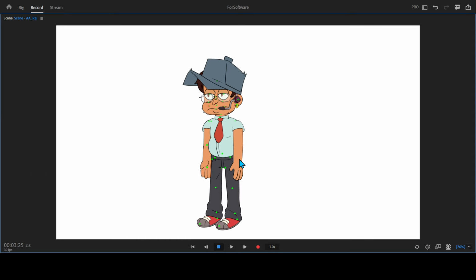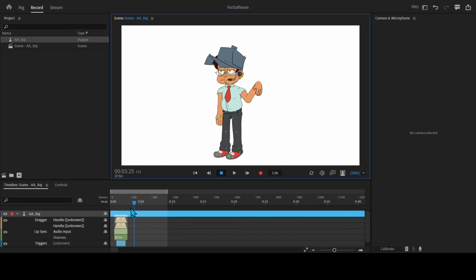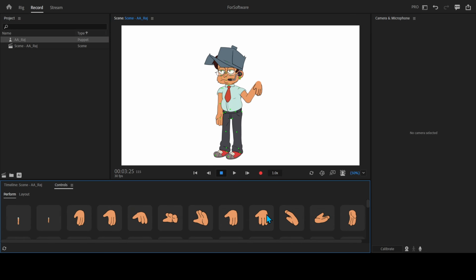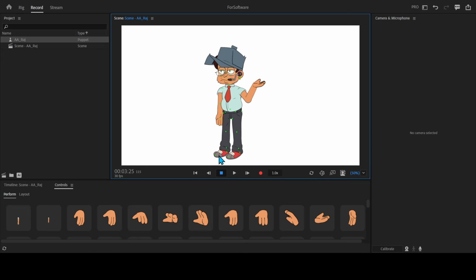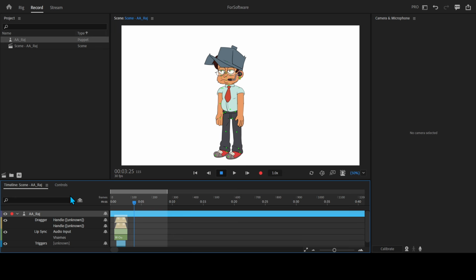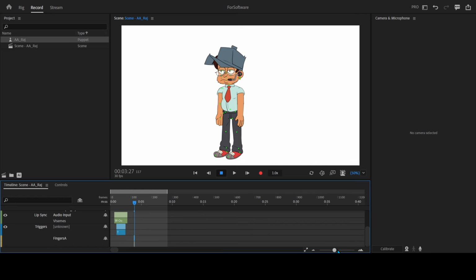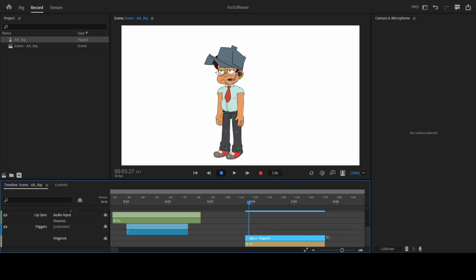So first thing, let me just drag the arm to that position. Let's do it like this. Let's do something like this and like this. Okay, so now let's do this. So that's cool. Now let's do Control 2, and then we'll drag it. I'm just showing you how you'll be able to animate.